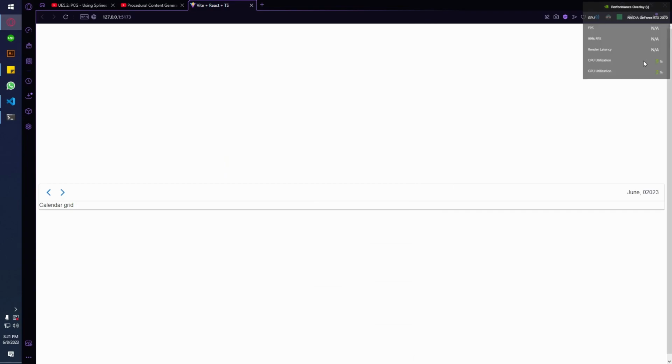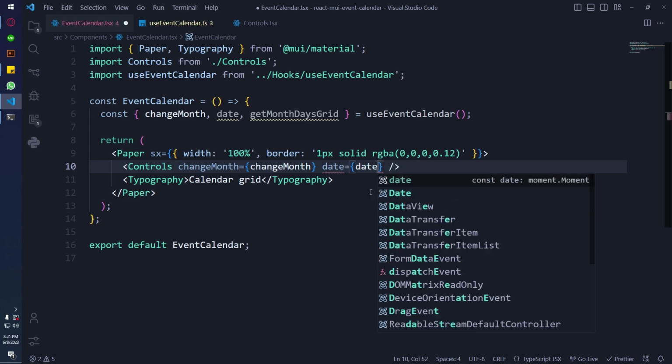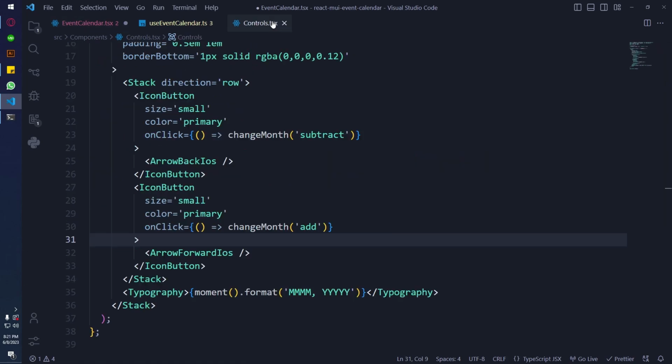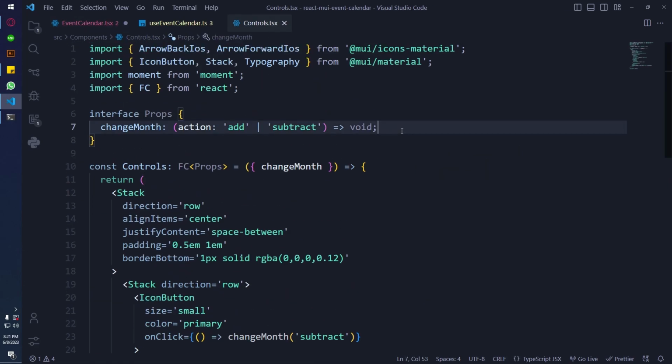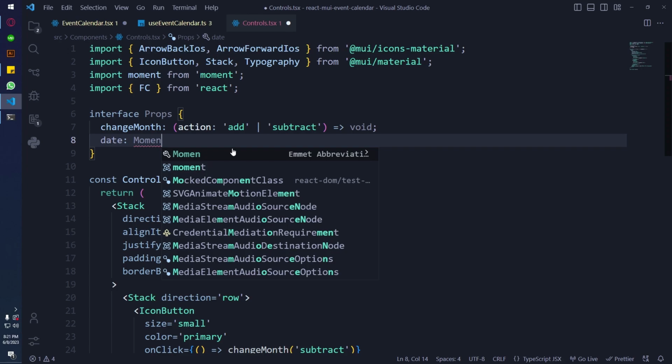Okay, so now it works, but I didn't pass the date here, so it's not showing that. I'm going to accept the date prop here now.